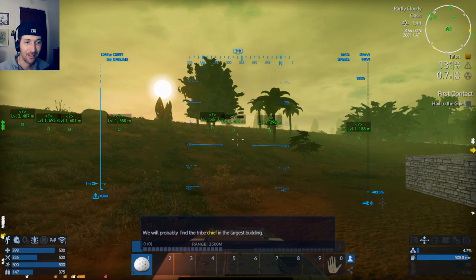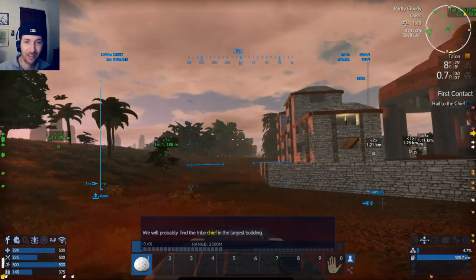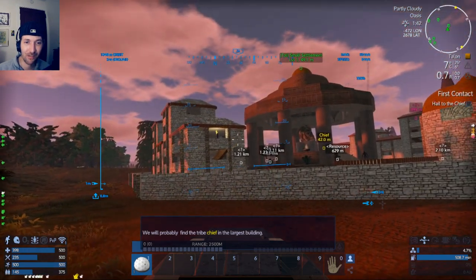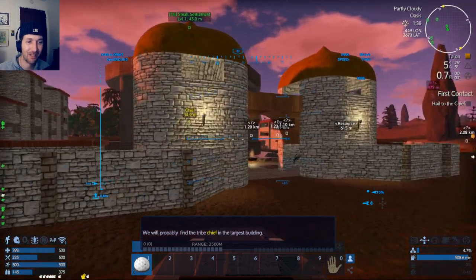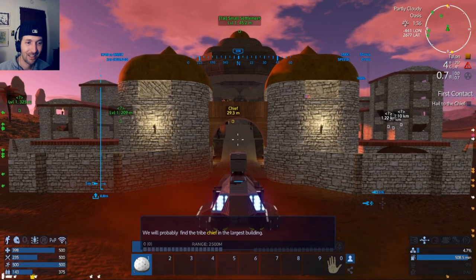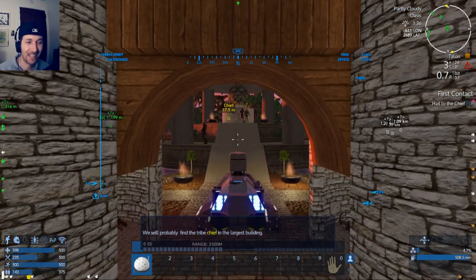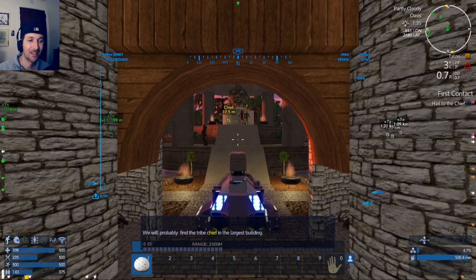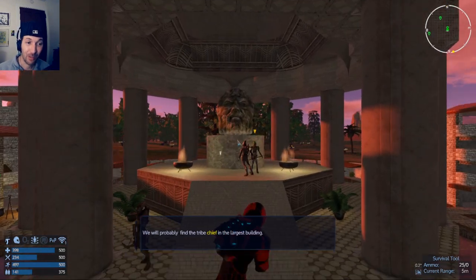Okay. We will probably find the tribe chief in the largest building. I'm guessing that's this right here. I'm so nervous here, guys. I am not used to being on good terms with the Talon. Yeah, that's fine. Okay, guys, I swear I will behave. So what we're going to do is we're going to talk to the chief, and we're going to call that an episode.